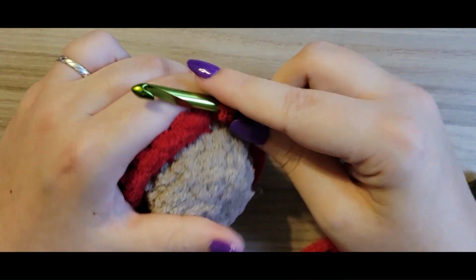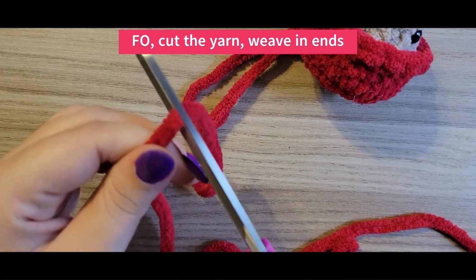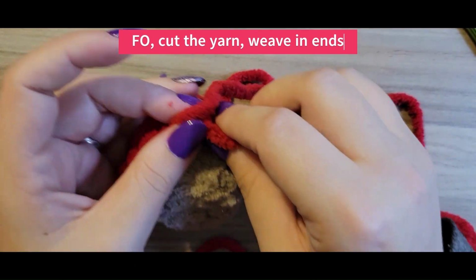After you made the ridge on your mushroom, you're going to fasten off, cut the yarn, and weave in your ends. For a little extra security, I tied my two strands, but you don't need to do this. You could simply just weave them in. All up to you.